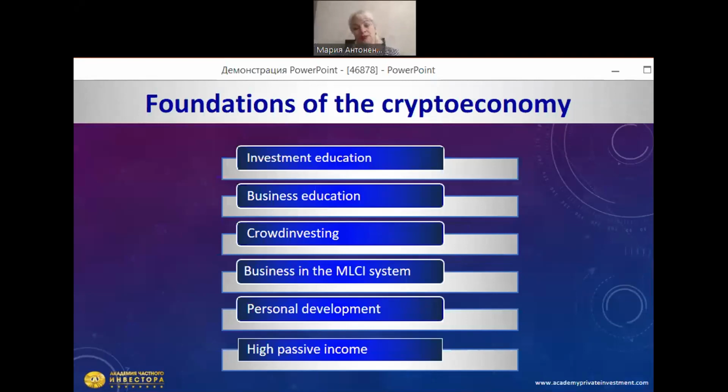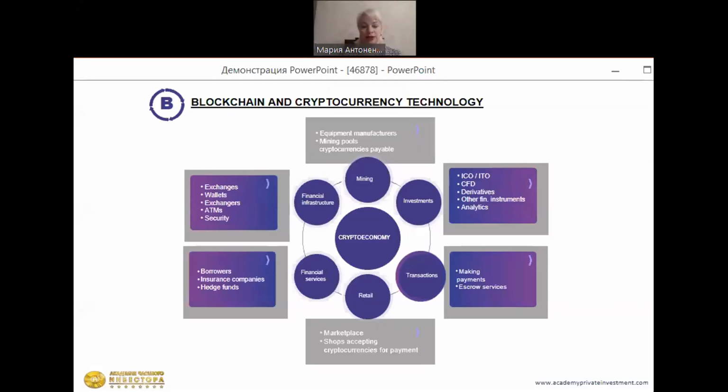Cryptocurrency market is a new phenomenon in our life, and when something new emerges, it actually includes both high profits but high risks as well. And we actually aim to give you general information for you to understand where it is profitable and where it is of high risk, or which intervention is highly risky. And while watching these webinars, please take notes, and next time when you get this information that some company is issuing some coins, you will already have some basic knowledge to assess whether the project is good or not.